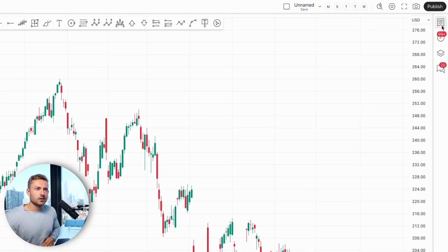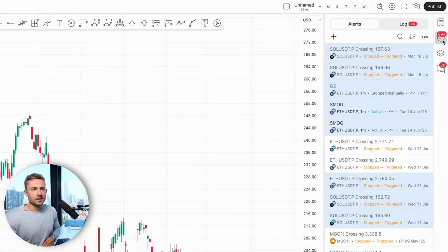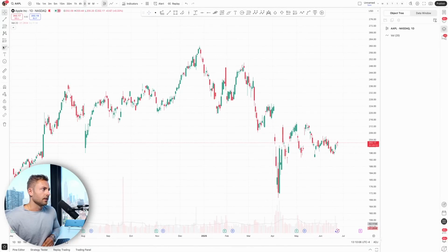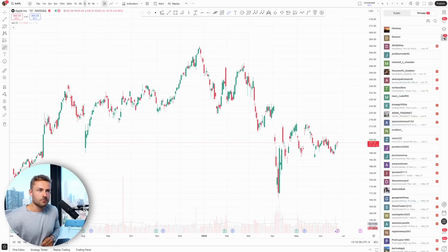On our right side, clicking into this button is going to show us all of our watch lists that we can set up and customize. It's going to give us alerts as well as show us details about the drawings that we make on our chart. You can see if I draw something over here, that's going to pop up and we can manage it via here. Okay, over here is like a chat room, which most people don't even use.